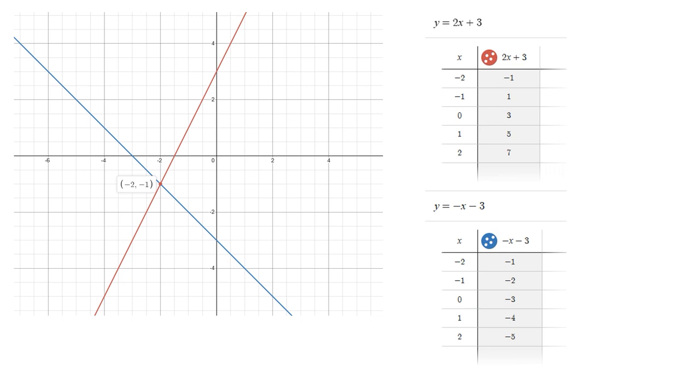So far, we have relied on detecting the point of intersection by looking at the graphs visually. If we have the equations for the two lines, we have other options available to us for finding the point of intersection. We could create a table of values for the two equations and take note of where the coordinate pair is the same. In this example, we can look at the table of values and see that the coordinate pair (-2, -1) is the same. This tells us that there is a point of intersection at that point.